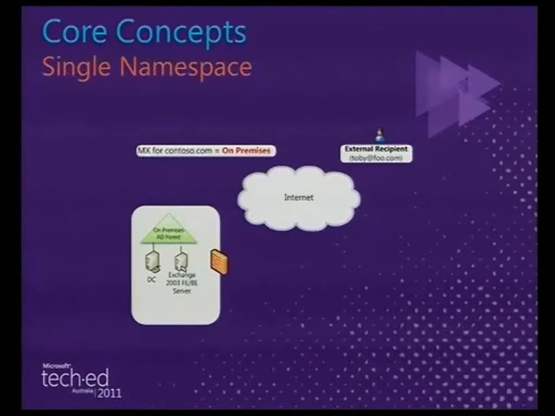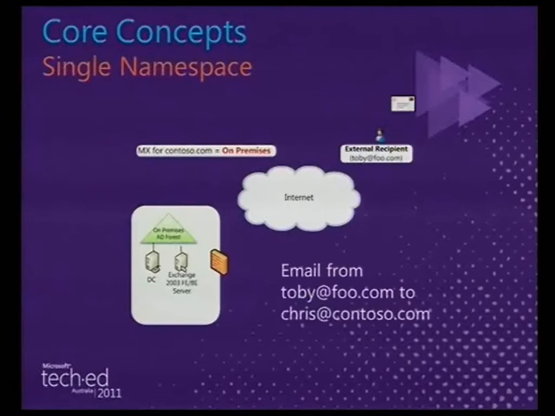Yeah. Okay. So just to clarify how some of this stuff works, and go through some of the core concepts: if we look at a normal standard Exchange environment where you're not hosting anything in the cloud, you just have your on-premise 2003 server, as we do here, and we have two users. A user, Toby at foo.com, is an external user wanting to send a message to an on-premise user at contoso.com. Toby sends the message to Chris at contoso.com, and the mail servers at foo.com look at the MX records and basically route mail through the internet accordingly. It's basically simple messaging, how that works.